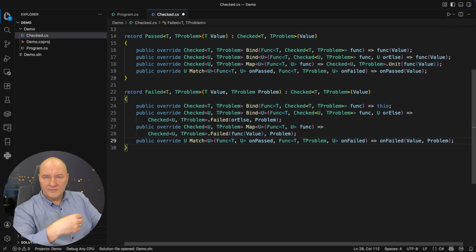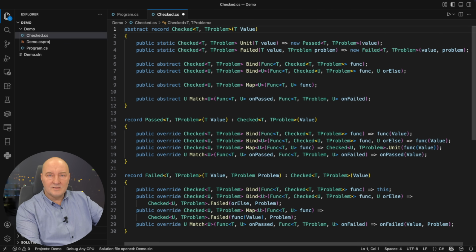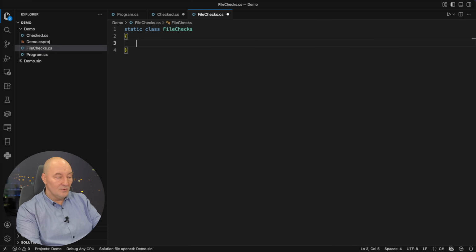That means that monads are also very fast. They are not doing things that make no sense, that make no result in a particular execution scenario. What's that? 20-something, 30 lines of code. And that responsibility is done. It's done for good in one place, so that now I can start using it.